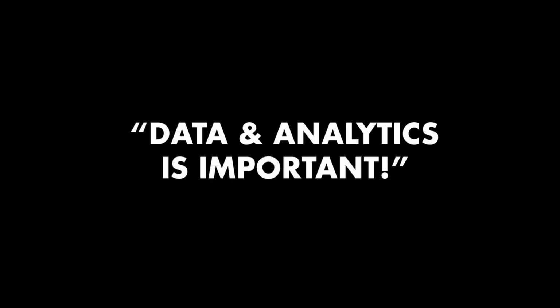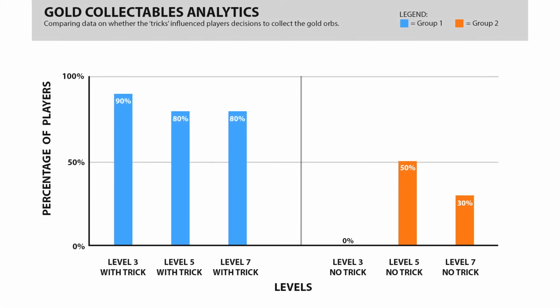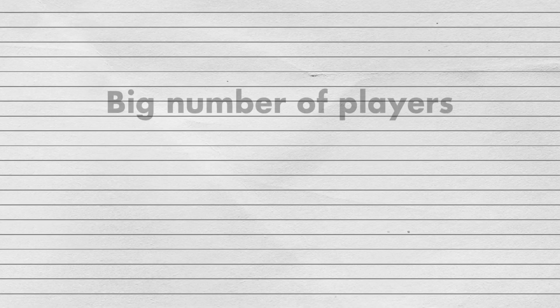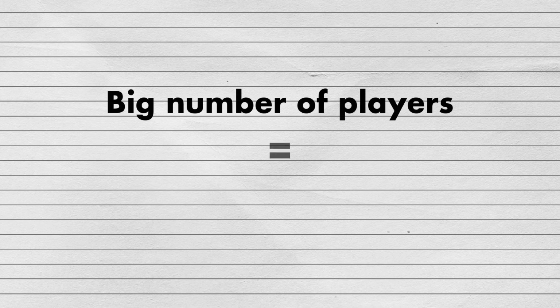I also mentioned gathering data is important. Analytics and data is a whole subject on its own, which we will definitely discuss at a later date. The last thing to keep in mind is have more than 4 playtesters. Having a big number of playtesters means you get better results compared to having a small group of 1 or 2 people.